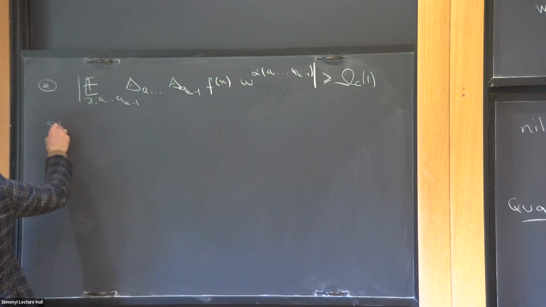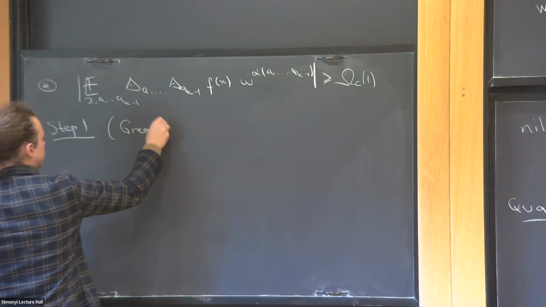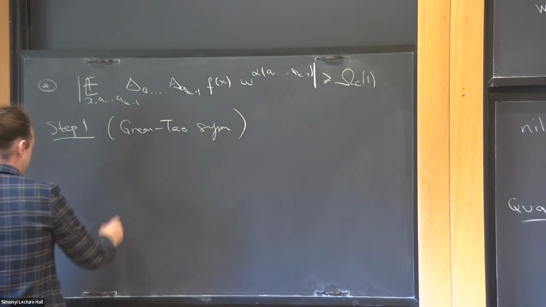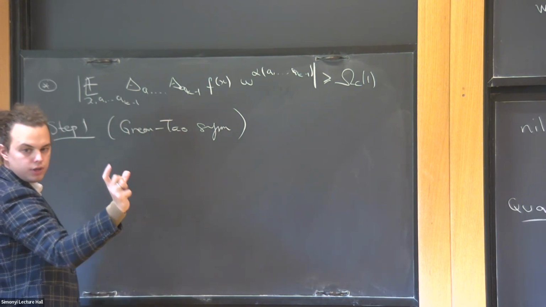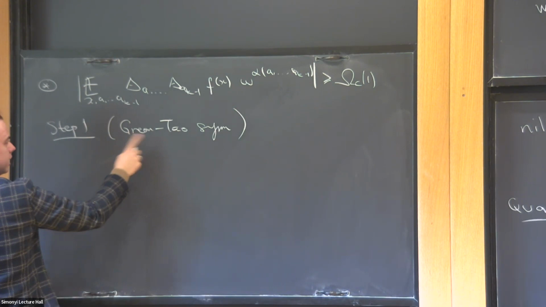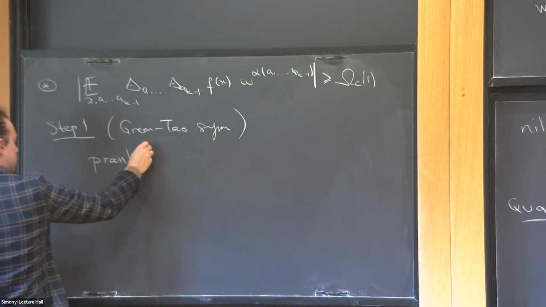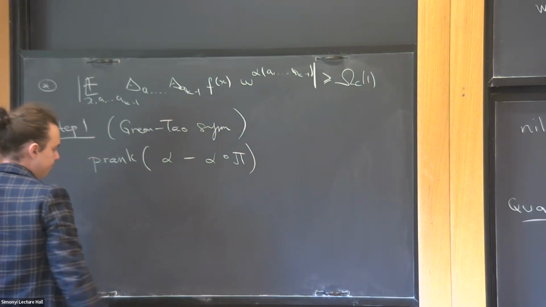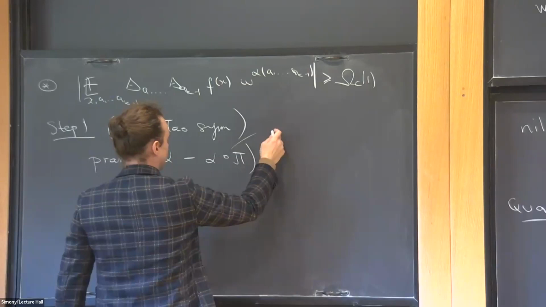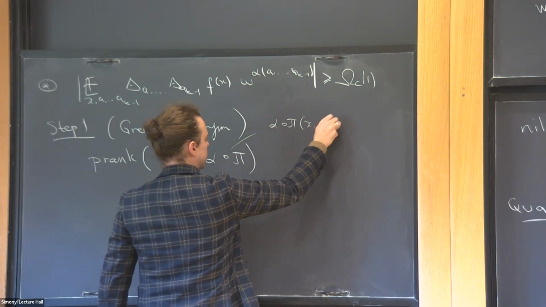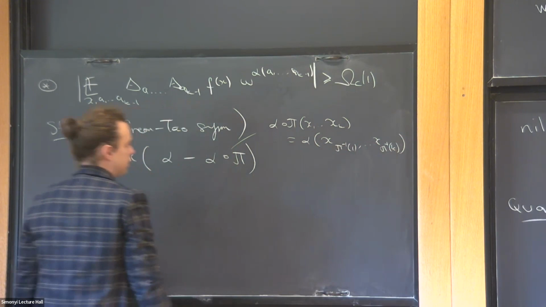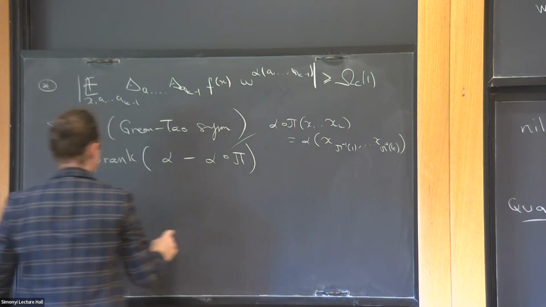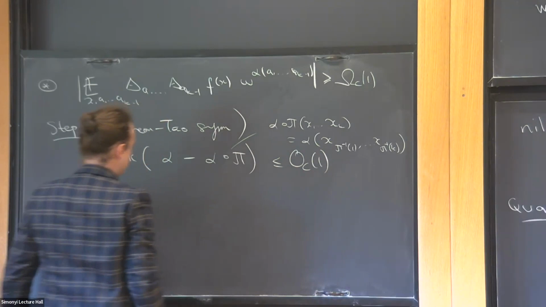The first step is something called the Green-Tao symmetry argument, which says that if I look at alpha and I look at alpha with any permutation applied to the variables, those two forms are actually not far from each other. So alpha is almost symmetric. If we combine their arguments with the theorem for biased multilinear maps, we can say something like this. The partition rank of alpha minus alpha composed with pi, and maybe I should say what this is. This is the natural action of the symmetric group on alpha. So if I write alpha composed with pi of x1 up to xk, this would be just alpha of x pi inverse of 1, up to pi inverse of k. So this is a right action, in the sense of direction, so we have inverses here. Anyway, this is small. So we can say that alpha is approximately symmetric.